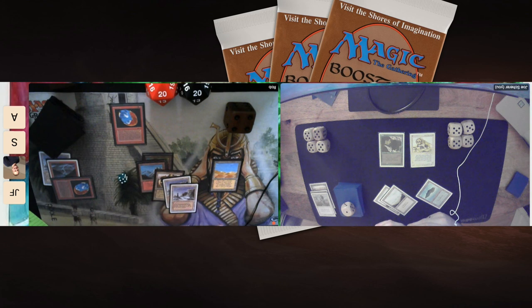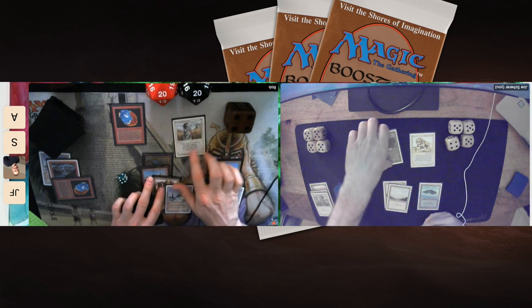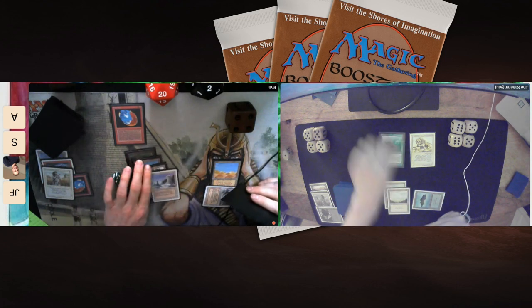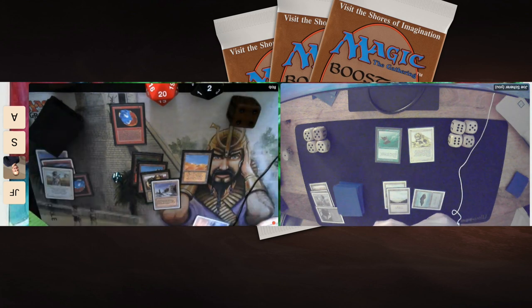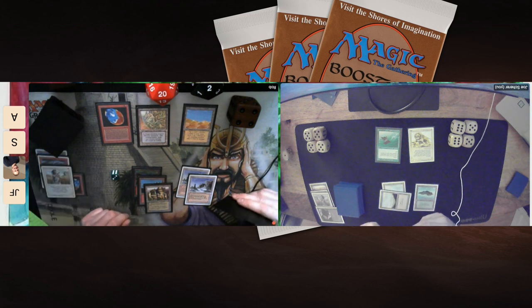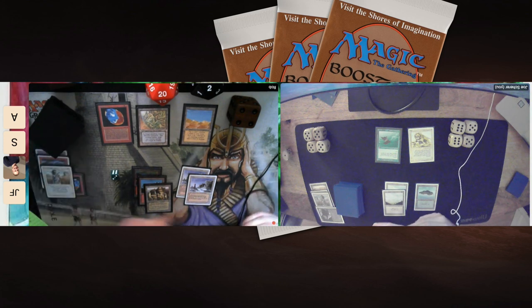There's a Hammerheim and another Ruk Og. Joe plays Serendib Efreet — a 3/4 flyer from Arabian Nights, this is the revised version with the Efreet art on it. Rob just passes turn without attacking with the Ruk Og. There's a Swords to Plowshares on the Serendib after Joe takes one point of damage — Joe goes up to 22. There's a Flying Man, but the Desert is really doing a lot of work. Rob passes turn again. There's a Maze of Ith — making matters worse. Rob's deck is so good and not taking any damage.